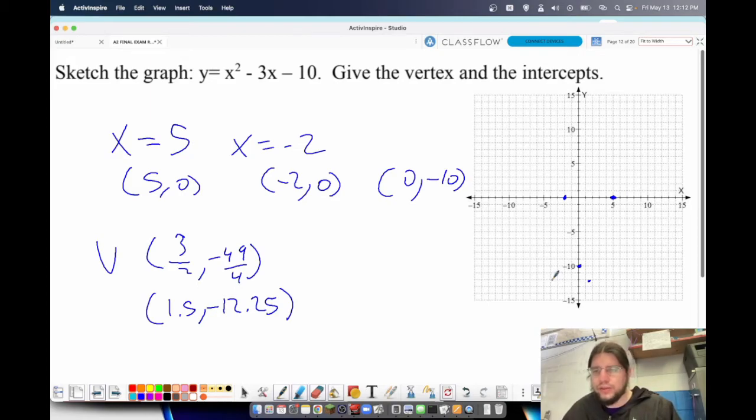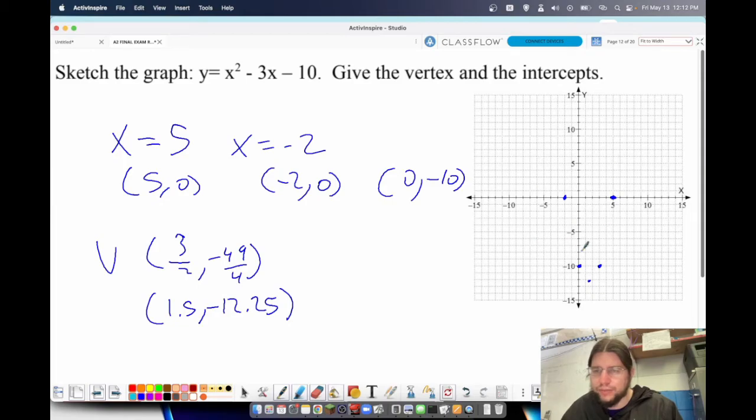So remember, the line of symmetry for this thing goes straight through that vertex. So if I'm 1.5 spaces over here, I'm going to go 1.5 spaces right here. This should also be a dot on my graph. 1, 2, 1, 2. So yeah, this is all lining up.